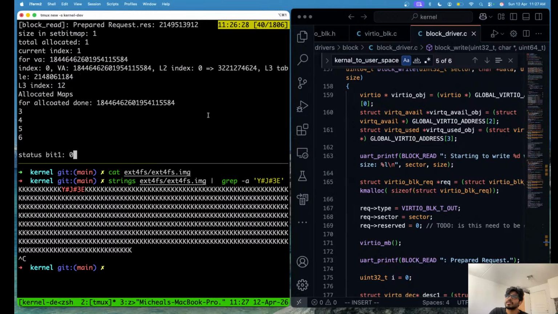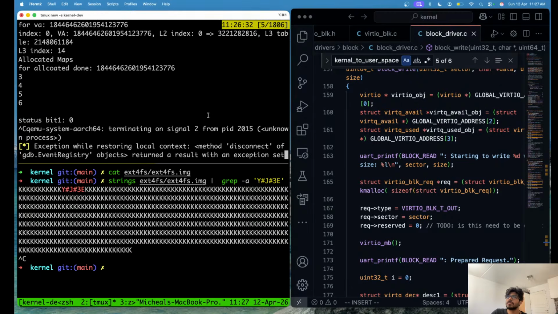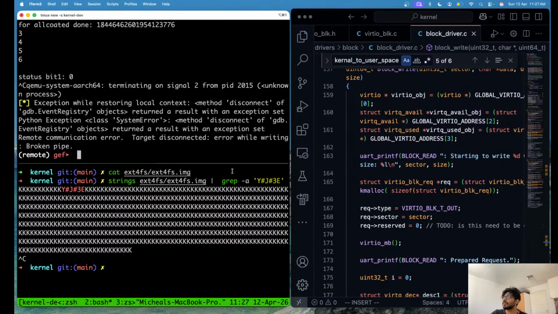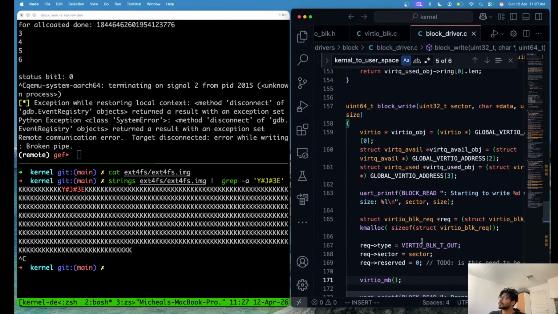And when we try to read it back after status bit 0, we are stuck. Why is that?